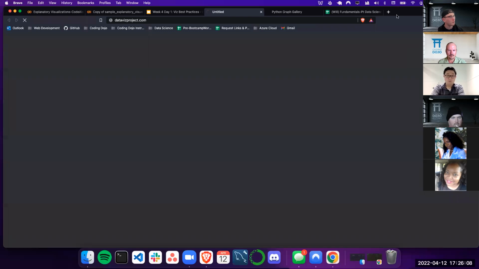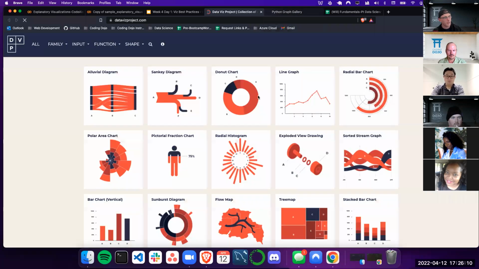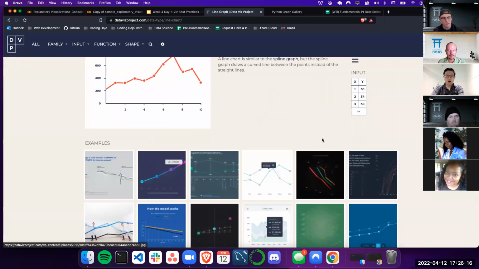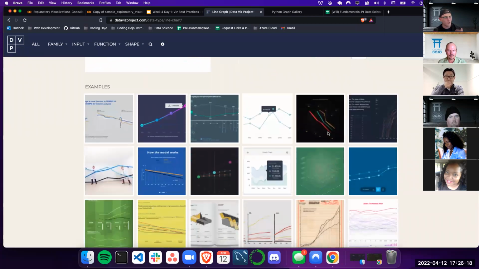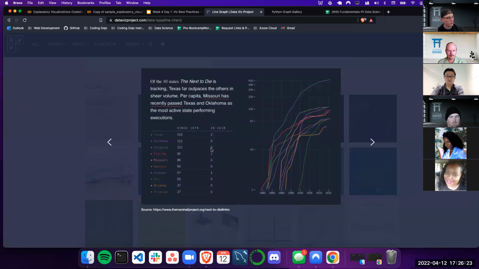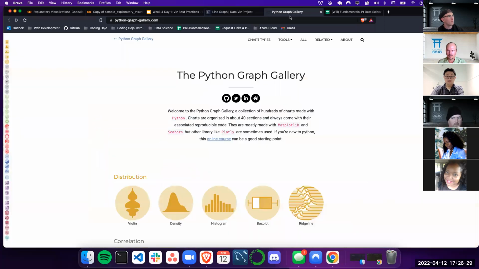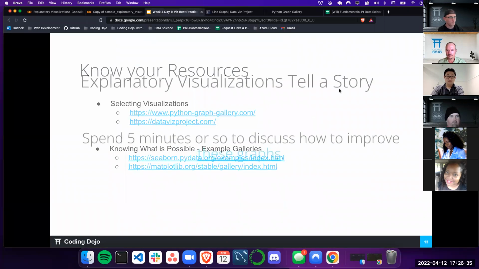And then there's Data Viz Project, which is not as broken down, but it can help you with something like a line graph. If you go on that, it helps you understand. And there's some examples for inspiration for colors or what it visually looks like. So you can look and say, oh, this looks really nice. Here's the source. I like the way they did X, Y, Z. So this is a little bit more for inspiration versus this Python Graph Gallery, which is a really neat tool for you to further understand that.